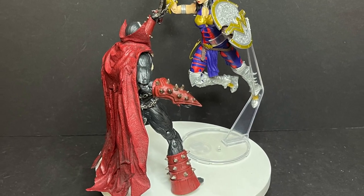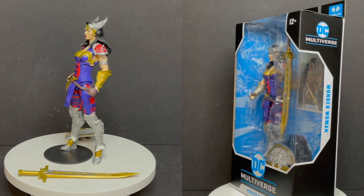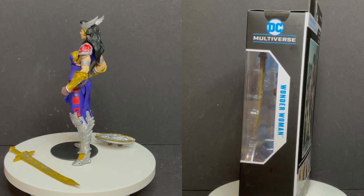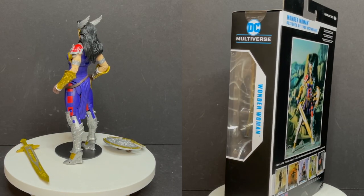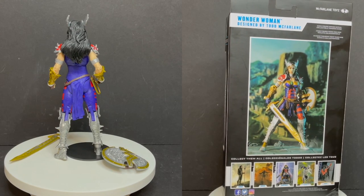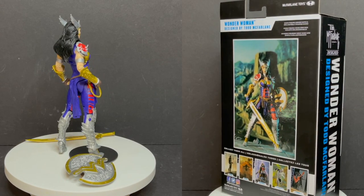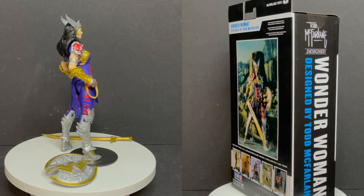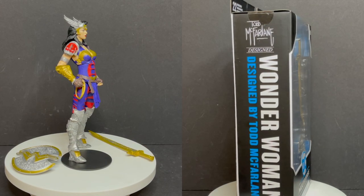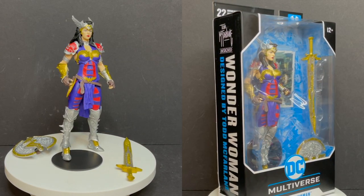And for that, it's actually pretty cool. If you're a big fan of McFarlane's work — the artistry, the comic books, Spawn in general — I think you might really like this. If you're on the fence saying it doesn't really allude to anything specific, then by all means maybe it's a clearance grab, or maybe you see it in stores and change your mind. The weapons are great, and I love that they included her lasso of truth. She could have used a little bit more paint on the back — a nice wash to really elevate the sculpted details would have been great. The usual gripes: extra hands would have been nice, and even a really angry Amazon head portrait would have been really cool.